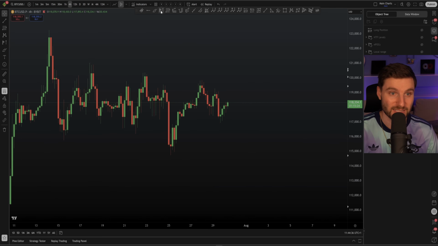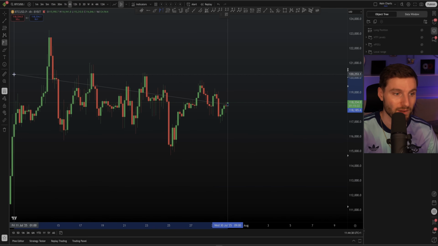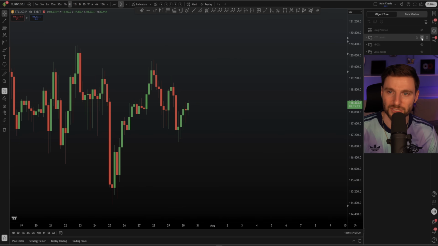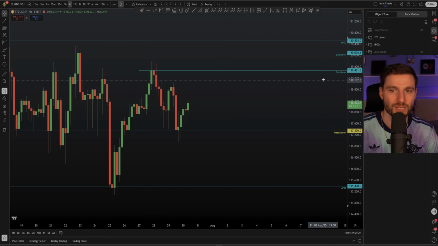What we can do is an updated value area pull. So we can update the value areas now. You can see that this is still coming in around $119,400. So a nice level above us, $119,400. You can also see how this sits on a daily level. So that's where we have the value area high sat on the daily level. Just a nice level to be aware of.